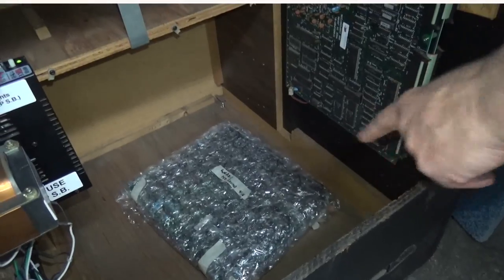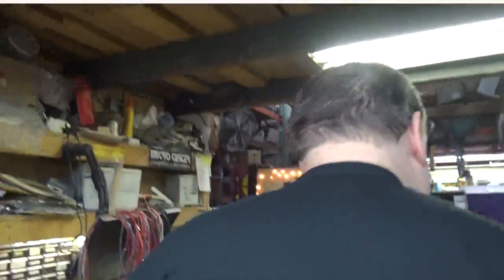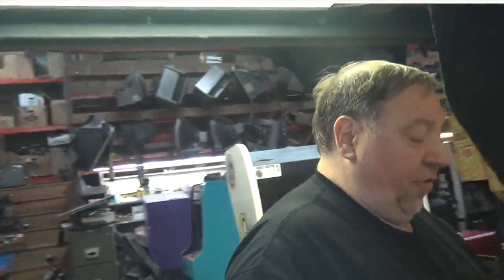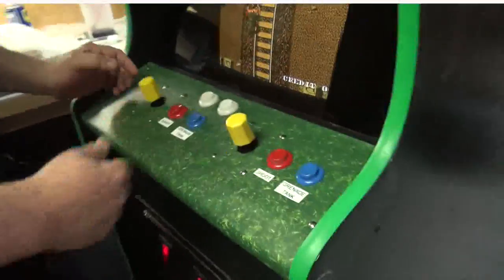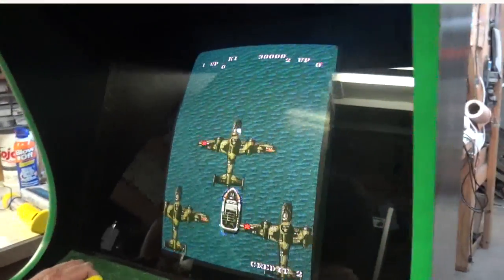And, as a bonus for Steve, we have another working logic board, but no sound. But that's on the bottom of the machine. We're going to ship that with the game. Here's the logic board working great. It came out pretty nice, all things considered. The control panel does swing down for service. This is actually a pretty darn good game.